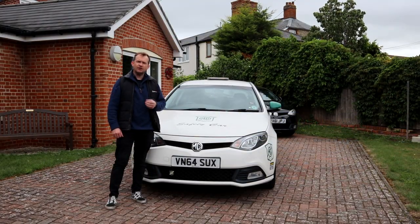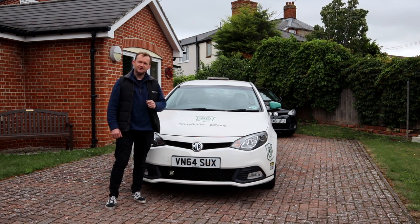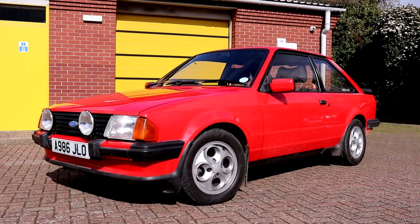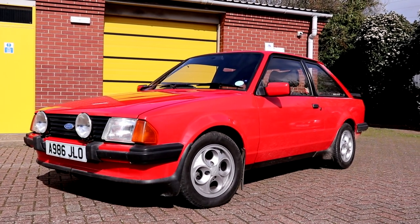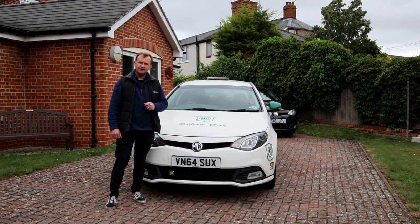Throughout the 60s and 70s, sports cars were de rigueur. Come the 80s, we'd kind of fallen out of love with the coupe and the convertible, and we turned our love affair into hot hatches. But come the end of the 80s, with insurance premiums killing off hot hatchback ownership for so many, our love affair was reignited for coupes.